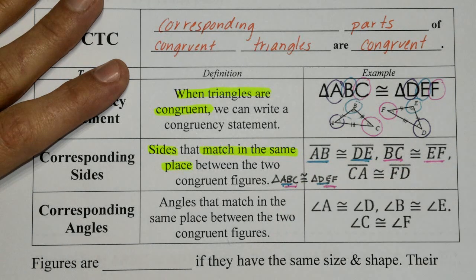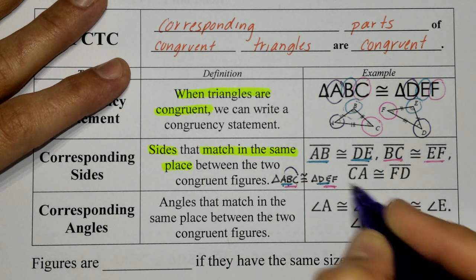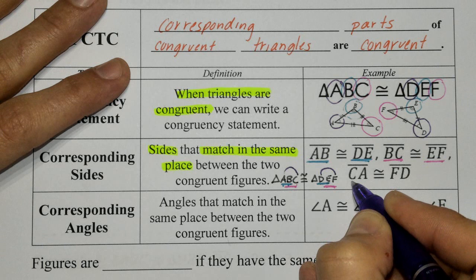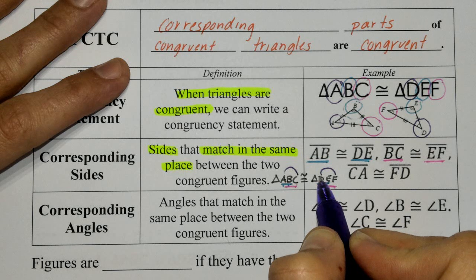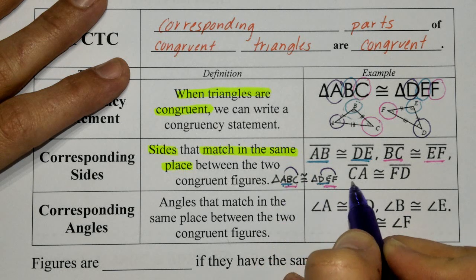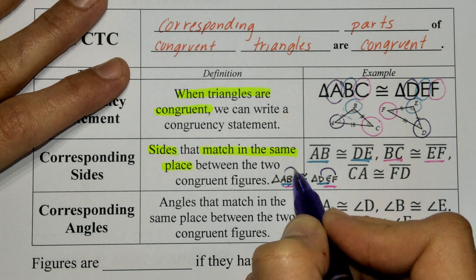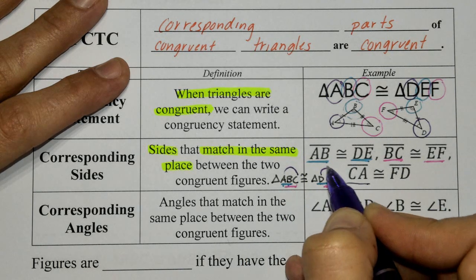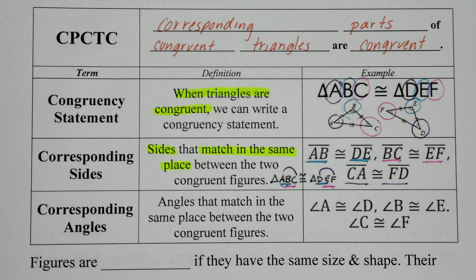And then the last one here, and this is where I kind of do like a little arc. We're going to take the first and the last letter, AC, and it's going to correspond with the first and last letter of the second triangle, DF. So here, technically, what they did was they went CA and FD, and that's perfectly fine. But as long as we're not going AC and then FD the other way, we can't do that, okay? So here they decided to say CA, so the last to the first, is congruent to FD, last to the first, all right? So that's how we name our corresponding sides. I know I told my classes that there is a particular order, and we talk about it in these notes.